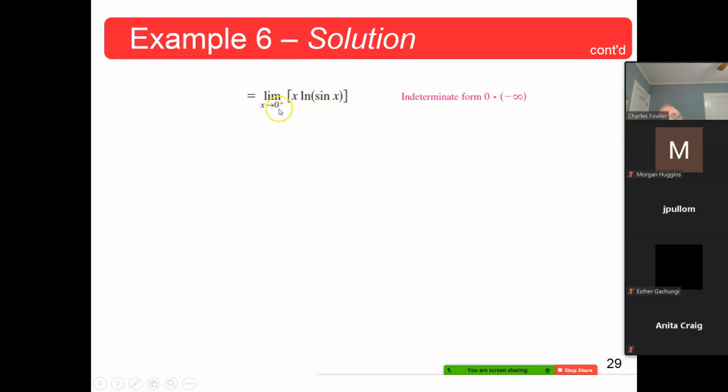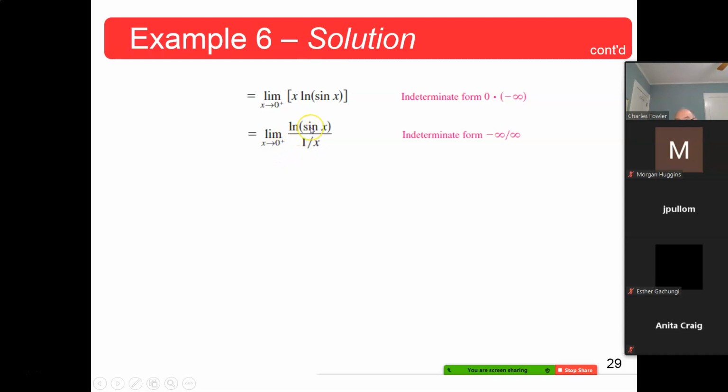Well, what's the limit of that as x approaches 0? That's going to 0, x going to 0, sine x is going to 0, but as the argument of log goes to 0, the log goes to negative infinity. So that's an indeterminate form. We don't know who's winning that battle, okay? So then they use that trick that we mentioned, rewriting x as 1 over 1 over x, okay? And we showed that was exactly true. Now see what we got.